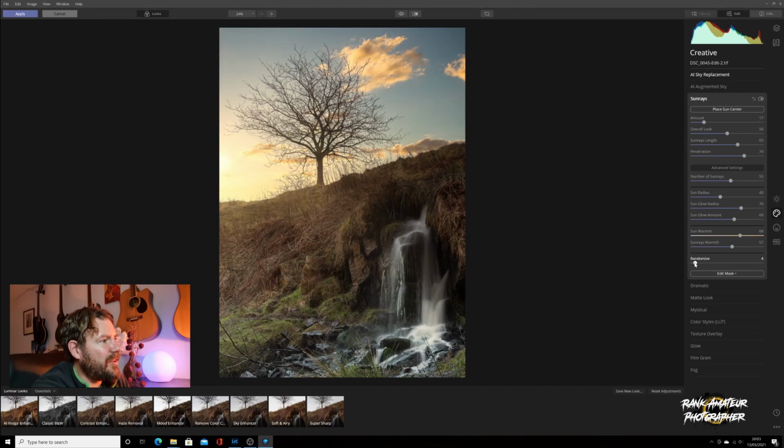So what I tried to do, there you go. You can see this sun ray is now coming through there. It's going to catch this waterfall here, and that's all I'll do in Luminar. It does everything for you. So apply. That's now going to chuck it back into Lightroom. Once it's done that, we'll carry on.